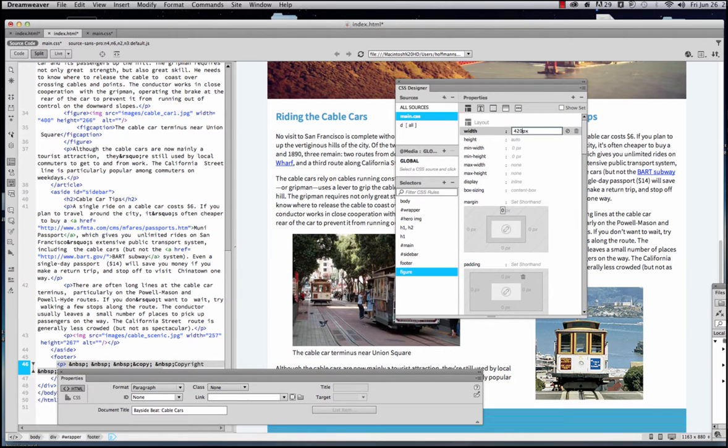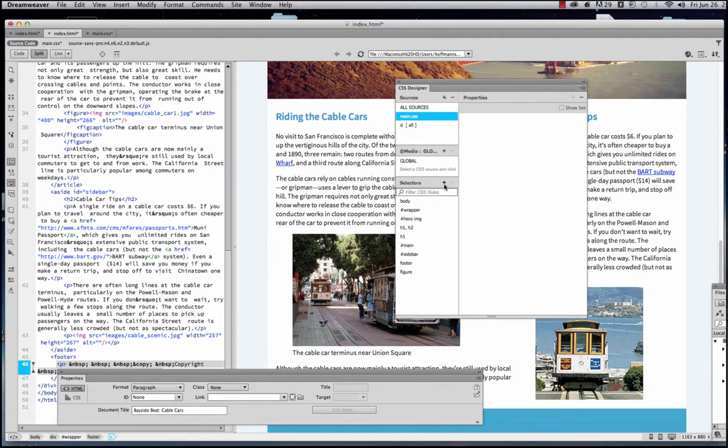Okay, so I have my size that I want, and I'm going to create a new selector. Go back to make sure you have main selected, new selector, and hit plus. And this one I'm going to call Fig Caption. So, before we can center the caption, we need to set it at block. So let's just make this first.